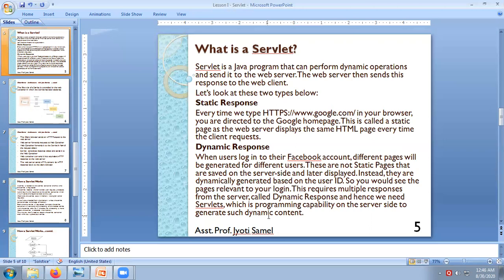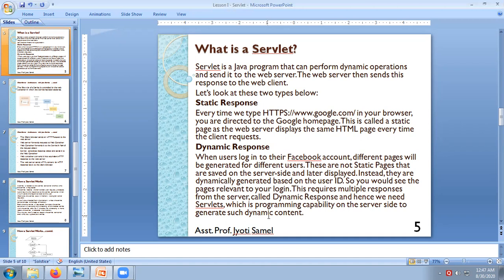Now we will move ahead and see the dynamic response. Dynamic response means, for example, we are logging into a Facebook account. When we log into the Facebook account, every time we are getting a different page, based on whatever anyone has uploaded, any blogs, messages, pictures, etc. So different pages will be generated for different users.